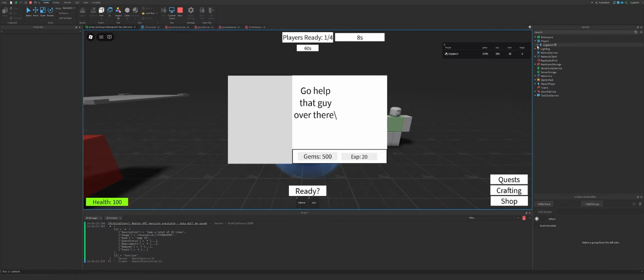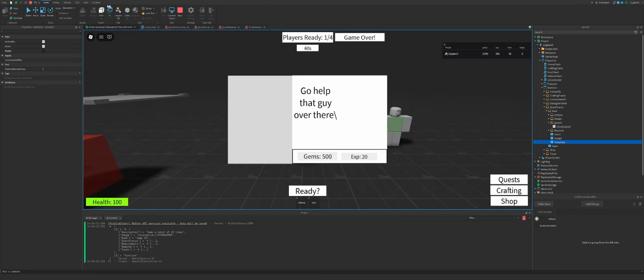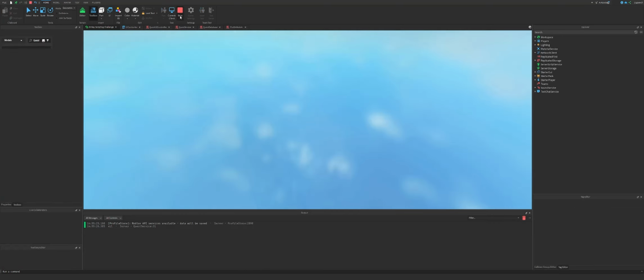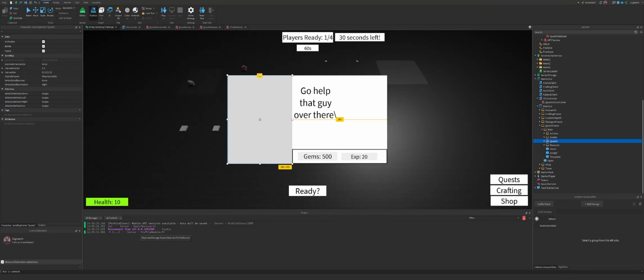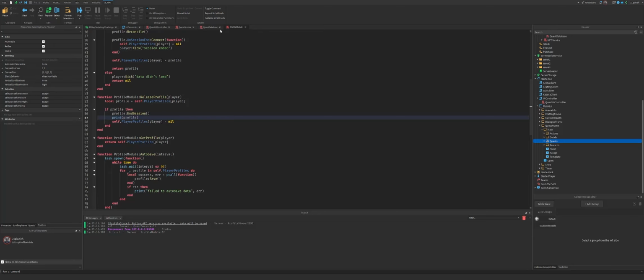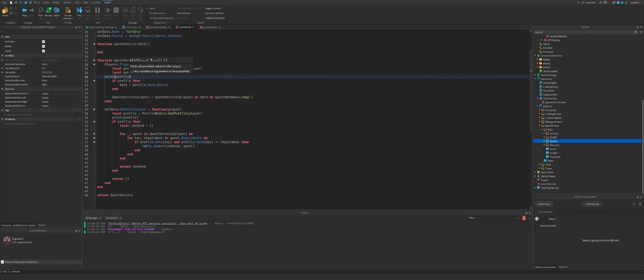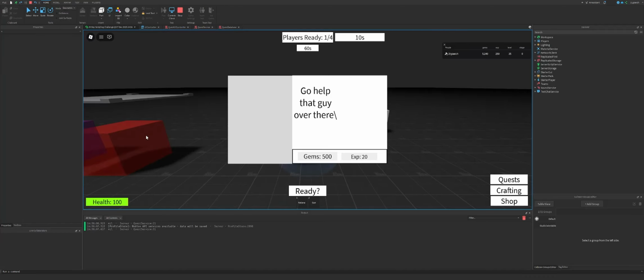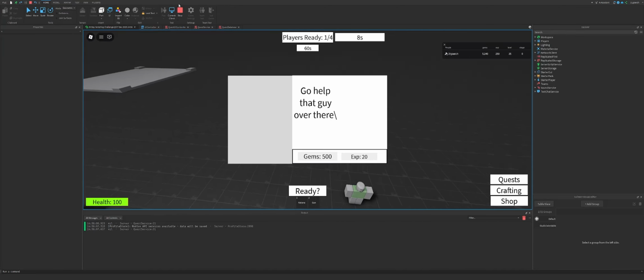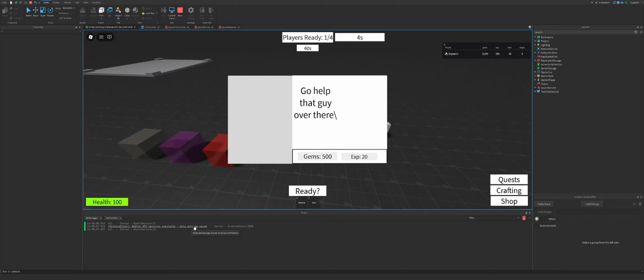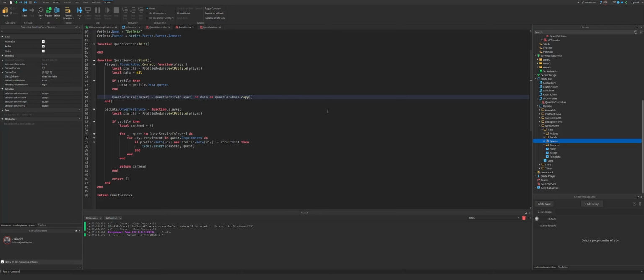Let me actually check if it added it to my UI anyways. So in player GUI, in our quest frame, it did not clone the template. So that means that this is not getting any data at all. Yeah, the profile doesn't exist. But when we run it on this profile module script, it does exist. So that's interesting. Let me run print profile here and see if it changed anything. Yeah, so on player added, it's nil. And then after the call from profile store is enabled, it's still nil. Okay.